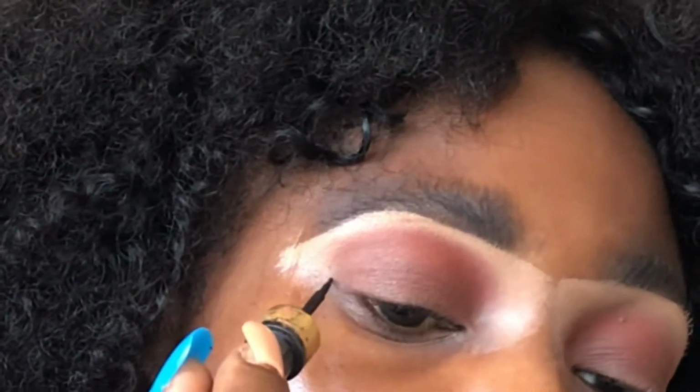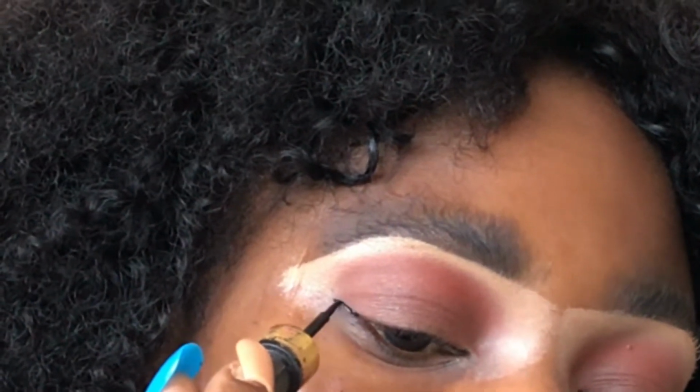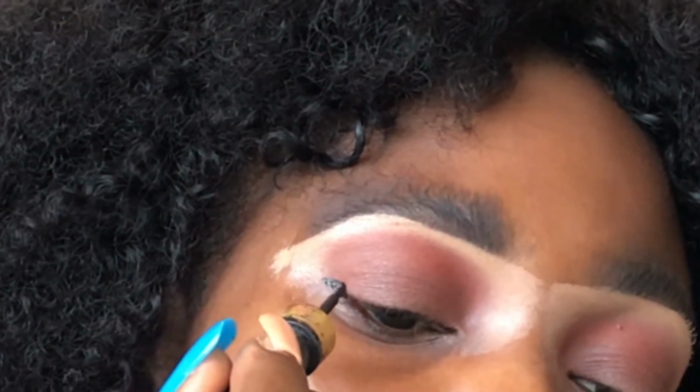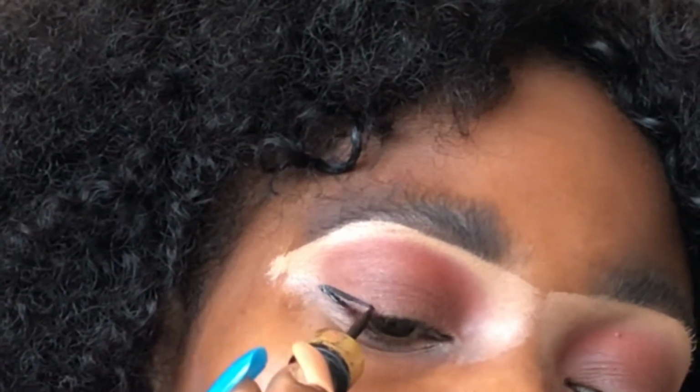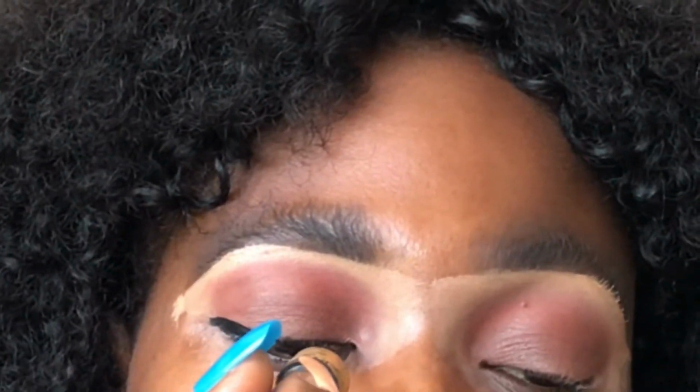So I'm going in with my eyeliner. This thing here is one of the easiest things to do right now when it comes to makeup. So the only thing you need here to get it well done is time. Don't be in a rush when you're doing this, and if you do not have time, just don't do it, because if you're doing it in a hurry, you'll be tense and it's not going to come out well.